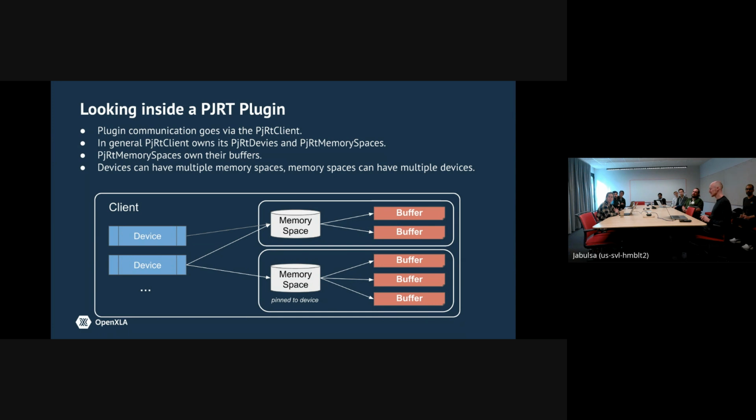This is all fairly on the conceptual side. This is just how our C++ plugins look. If you're implementing the CAPI, you don't necessarily need this hierarchy. It's just, if you're looking through existing code, this is the structure that we have built existing plugins on top of. And devices can have multiple memory spaces. Maybe one of them is a global shared one, one of them is pinned to the device. And memory spaces can be shared by multiple devices as well, especially if they're global or located more on the CPU side of things.